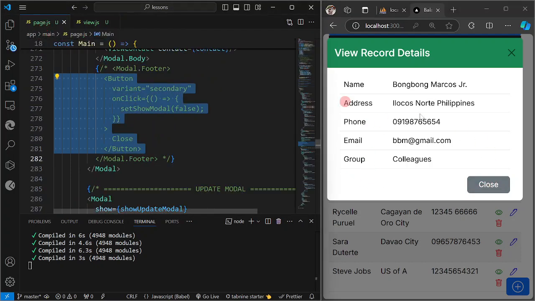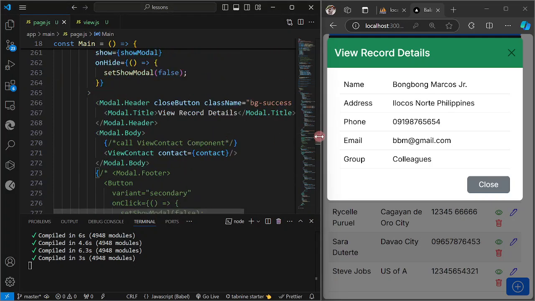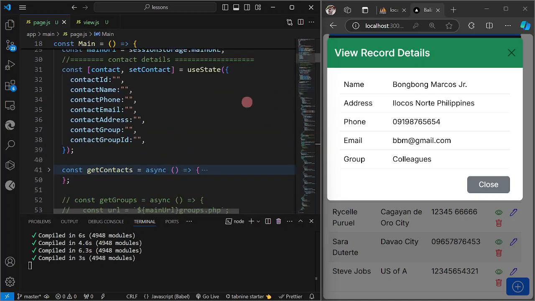We're going to have that in our main. So how are we going to close our modal? I'm just going to define it on top.